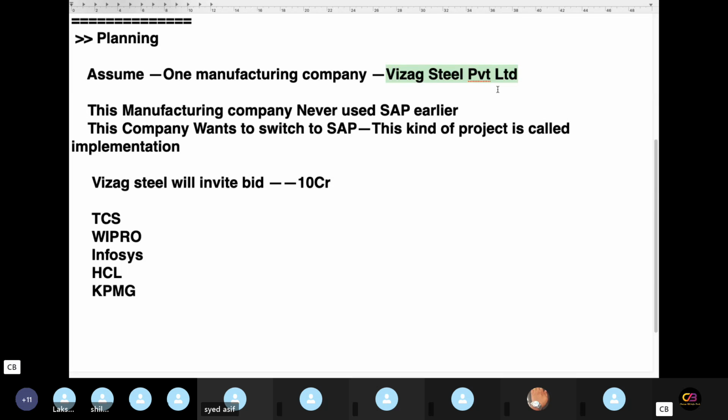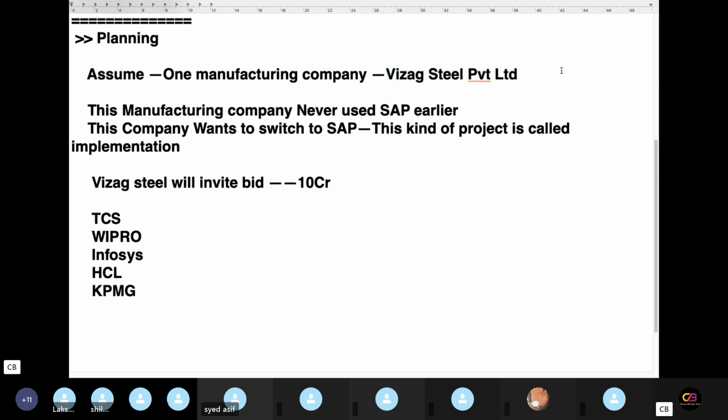So all these points, the complete business process, need to be analyzed by these consulting companies, and they will come up with different quotes. So they will give the quotations, right? So this is our price. Okay, so Vizag Steel will pick the respective consulting company that will provide better service, is reliable, and has good exposure on implementation projects. So Vizag Steel will definitely pick one company from this list. Who will provide better service and who will give the low cost service, they will consider quality and quantity. Both should be considered, and they will finalize.